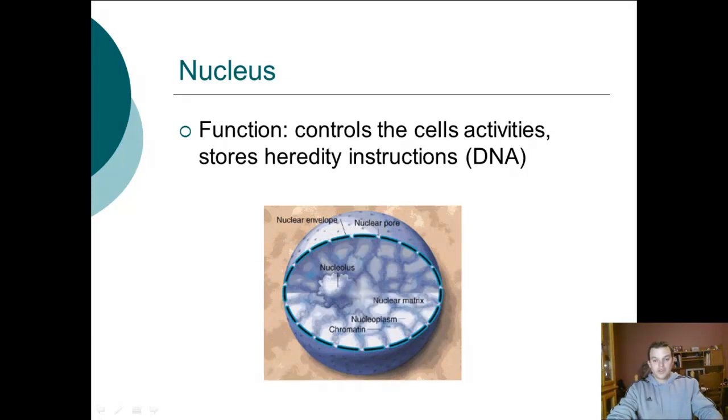And we've already talked about in class that proteins do everything except for control hereditary instructions because that's the job of DNA. All right, so when we look at the DNA, or look at the nucleus, you can see there's an additional membrane around it. Sometimes this membrane is called the nuclear envelope, which kind of makes sense because you think about an envelope helps to protect the stuff inside of your letter that you're sending through snail mail, if any of you happen to still use that. There's also little spaces in it, so things that can get into the nucleus are able to get in, and it helps to make it so other things are left out. And then inside of here, you're going to find all your DNA.